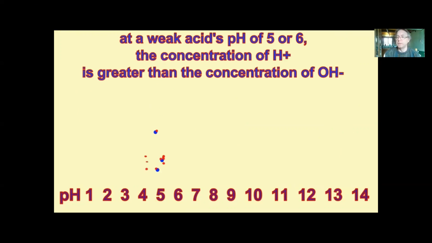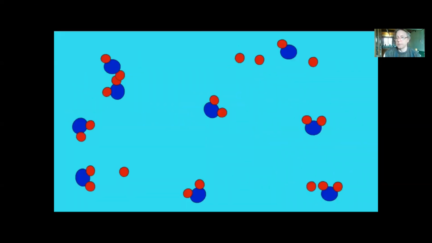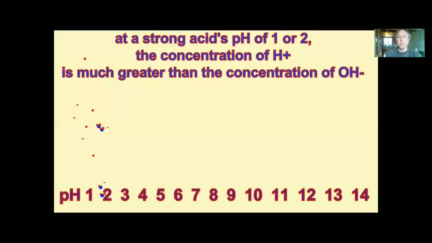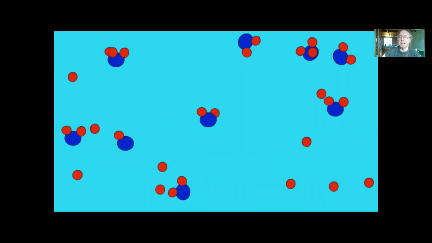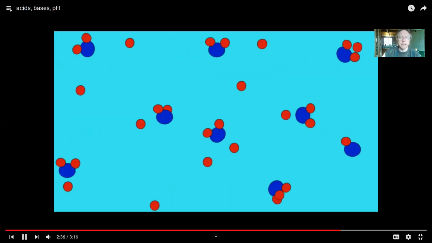Now, this is important for the body because changes in pH is one of the things that can change the shape of a protein. And when proteins change their shape, they don't work necessarily anymore. And this can result in death. And so the body has a very narrow pH range. The blood's pH is around 7.4. If it drops below 7.0 or rises above 7.8, death can ensue, coma, uncontrollable muscle spasms.